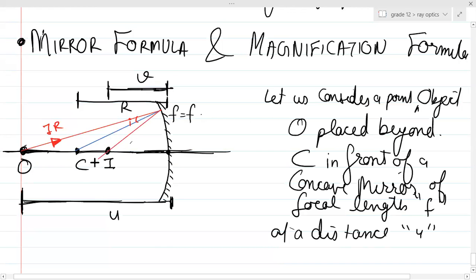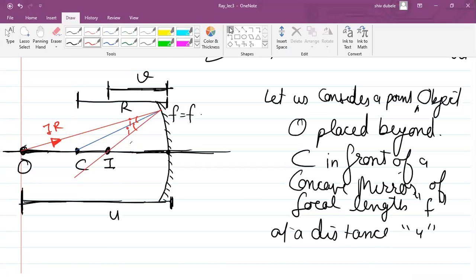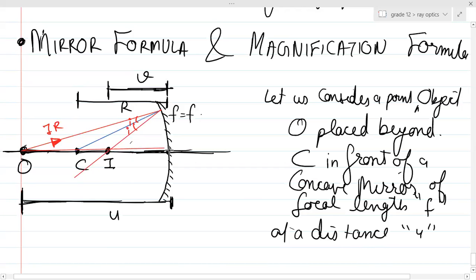Will it get reflected like this? Yes or no? At the same angle at which it came. Guys, can I say this? Yes. And another ray you can consider, which is directly falling from here and getting reflected back like this. So one another incident ray you can consider over here.